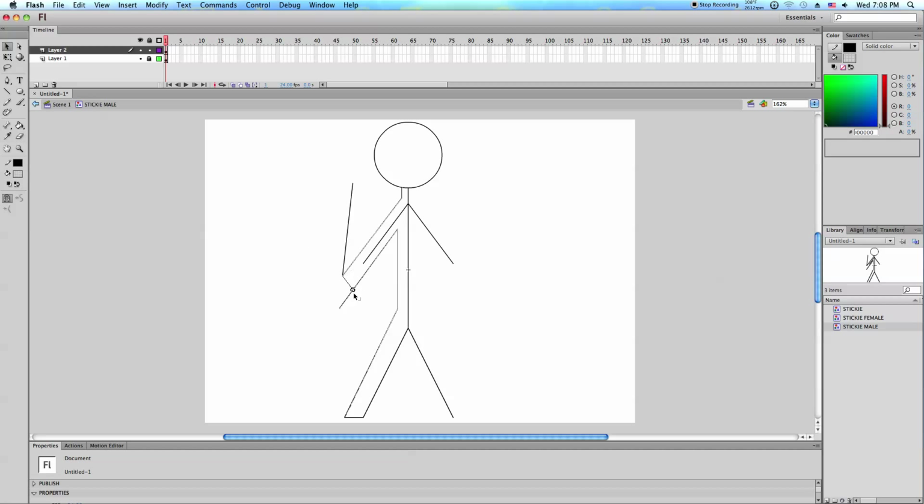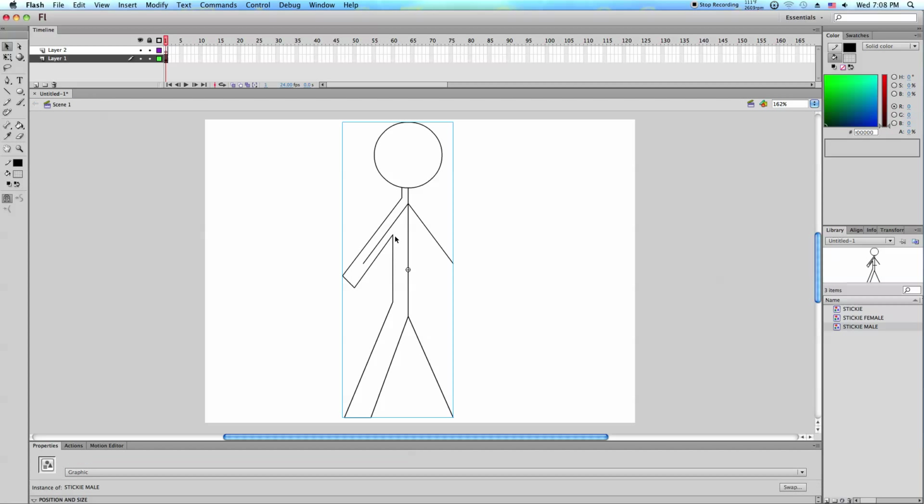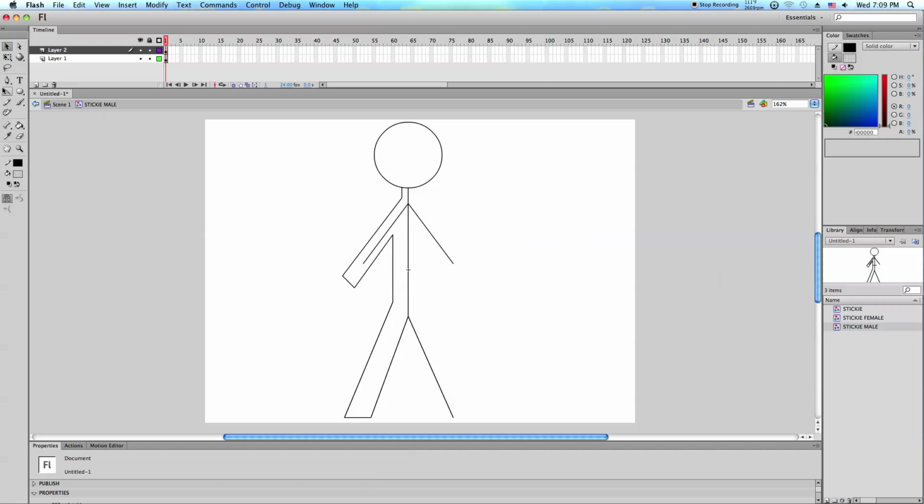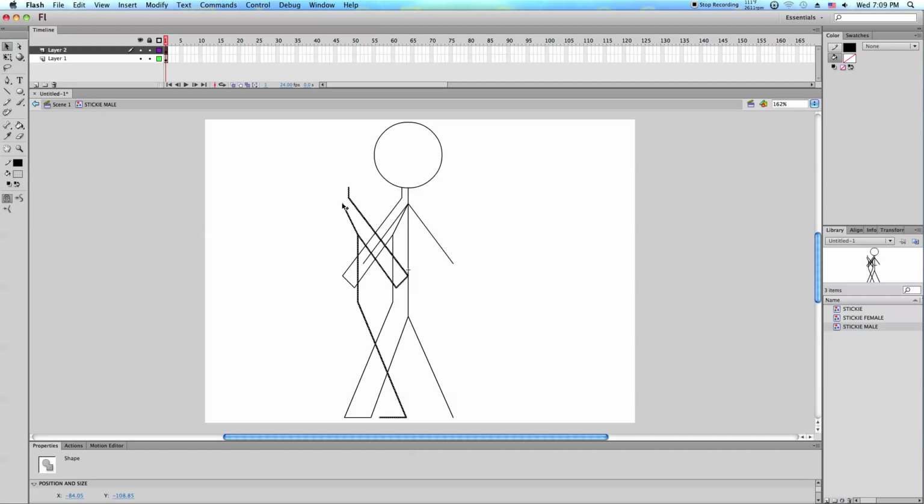Take this, that, and unlock all the layers real quick. And just do minor tweaking. Now for the legs, you can either extrude this out and go from here, or you can just do the minor tweaking right here. And select that. Well, first you need to have the median point. And that way, when you press paste in place, you can have the initial middle area and drag it over.